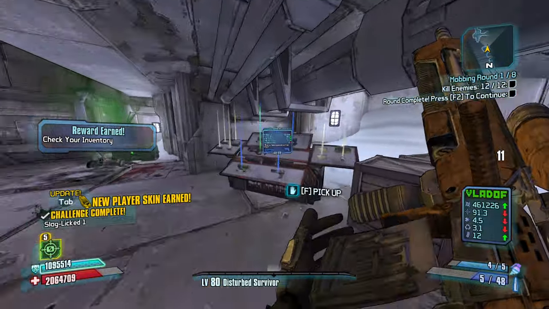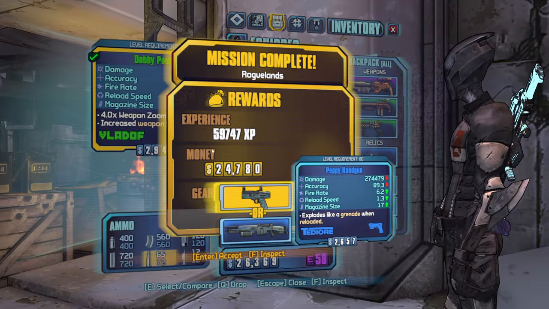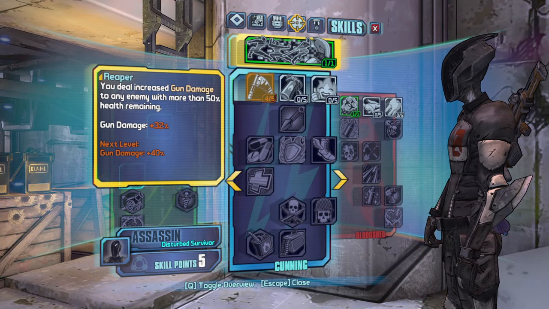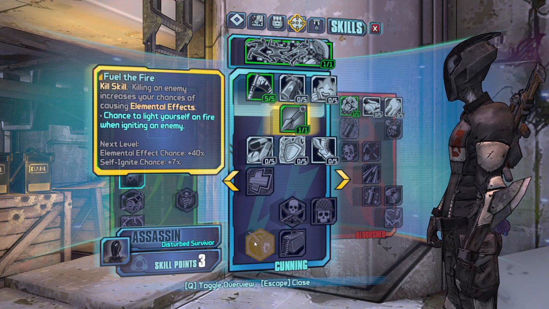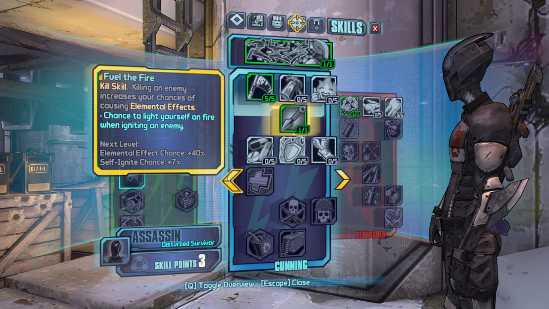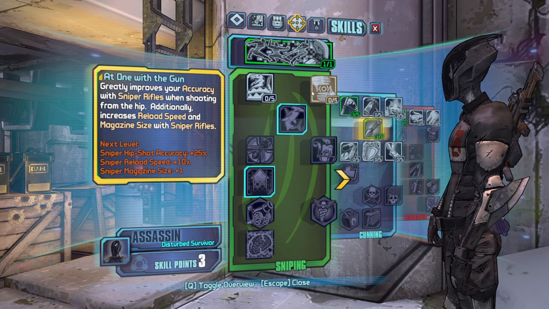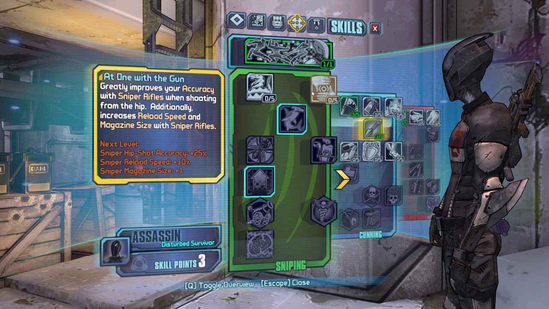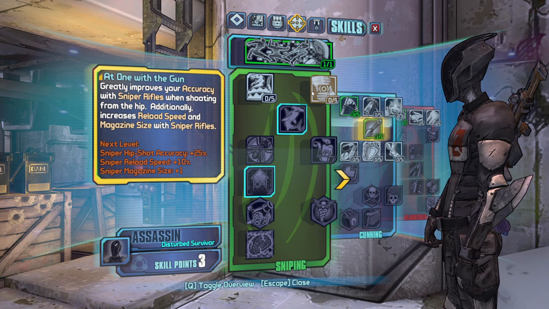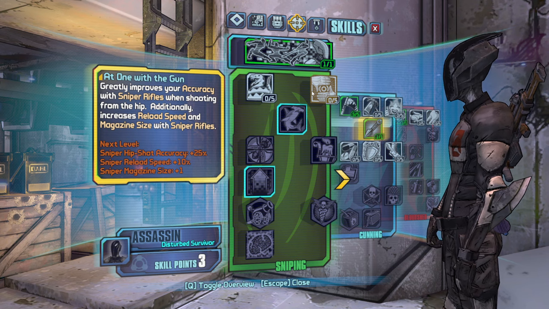Not bad. Not bad at all. 5 points. I do want to get Kunai. There we go. Now, I don't think I really necessarily need to go down this tree any further. I think at one with the gun, it greatly increases my sniper rifle shenanigans. I think this could be good.